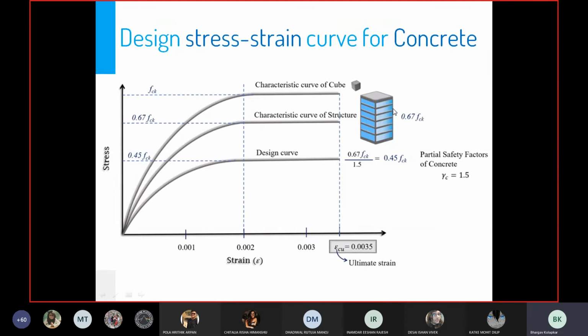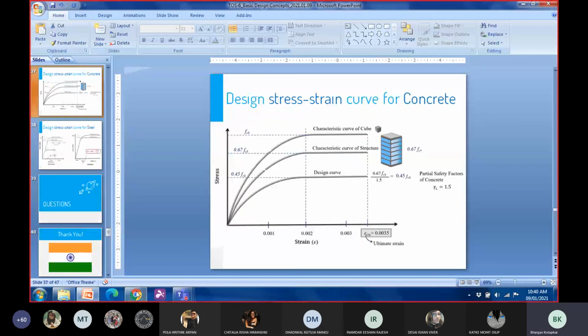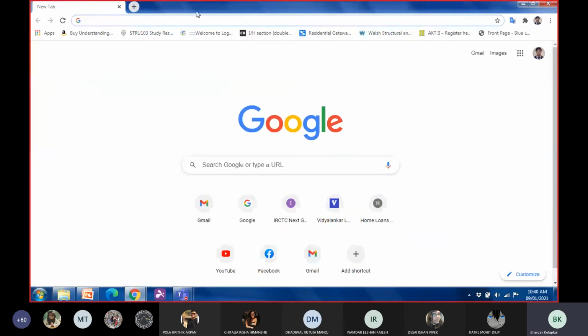So to answer your question, let me give this example again. If I'm casting a standard cube, which is 15 centimeters by 15 centimeters by 15 centimeters, and then I cast a cylinder, which as far as I can remember is approximately 15 centimeters in diameter and 30 centimeters in height, that is a standard cylinder. So to give an idea of what a cylinder looks like.